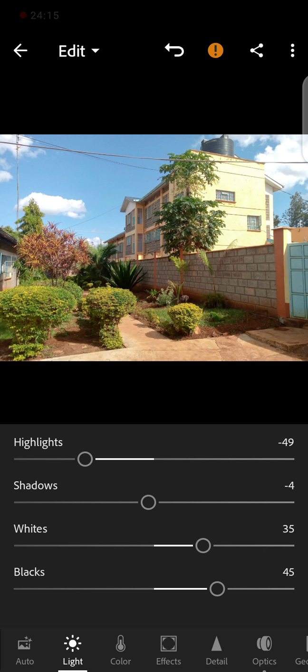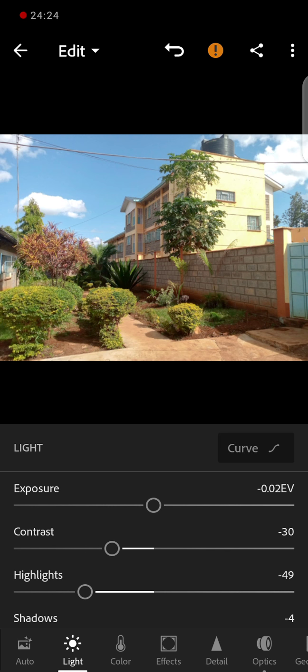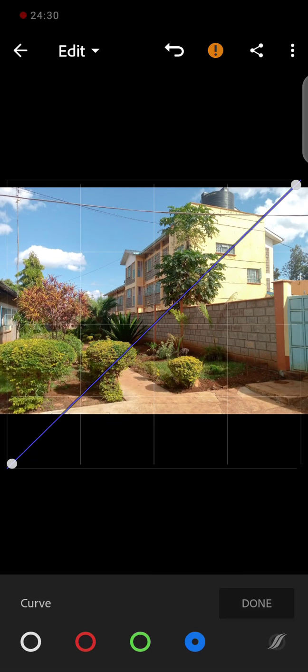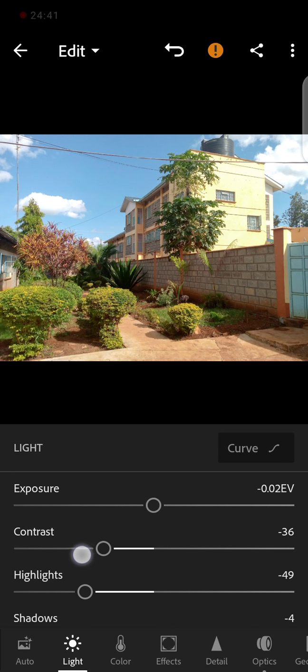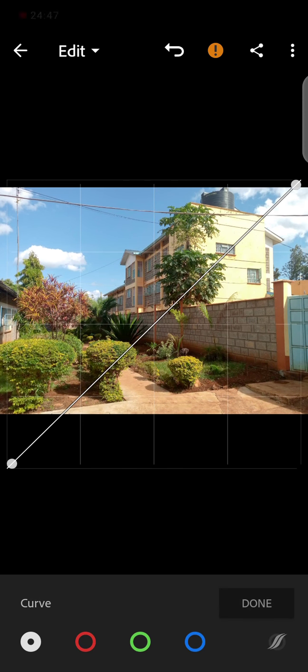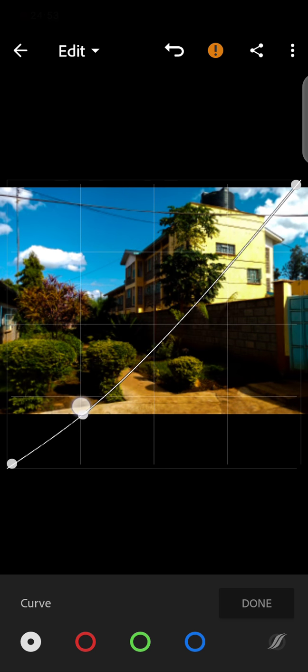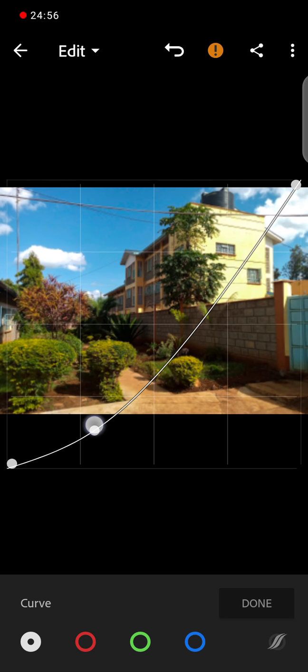Now we are done with correcting the colors, but still one thing, we have the tone curve. Already you can see the difference, the before and the after. Now let us dive into the tone curve. The tone curve is used to correct, let's say, start with the luminance part. This is used to selectively correct the contrast. For example, this contrast that I was using here corrects the entire photo. But when you come to the tone curve, the contrast is corrected in the range or the area where the tone curve is covering.